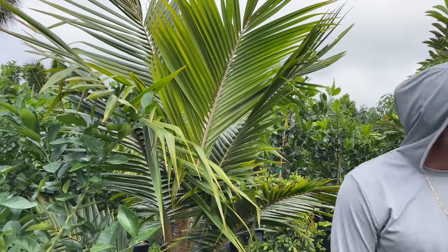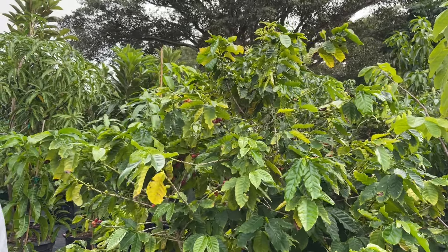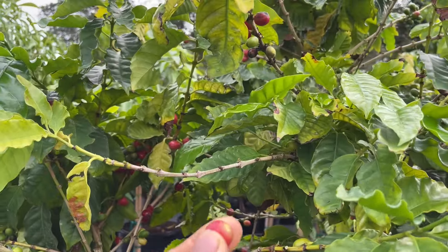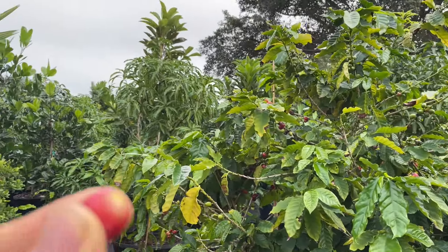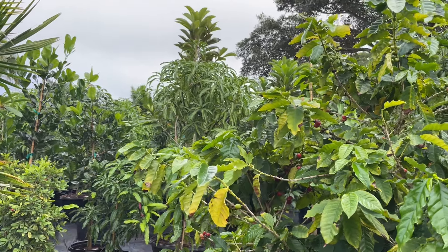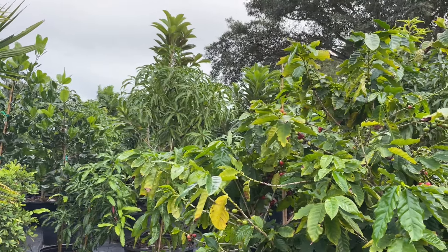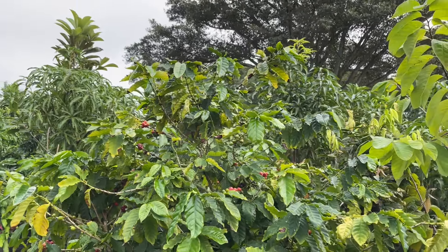We're going to see two planted in the ground in a moment. Those are the coconuts you want — they stay low to the ground. We've got some coffee bean right here — this is the Arabica coffee bean. Those are fun. It's a fruit — so it's going to have a sweet, chocolatey coffee taste. This is my first time. Don't eat the bean — that's the coffee bean. I don't do coffee so let's just try the fruit. Interesting — it's nothing to fill up on, but every time I walk by I grab a little bean.